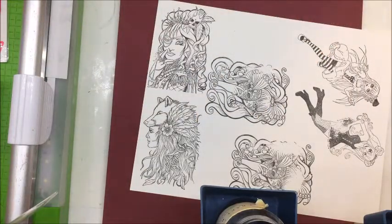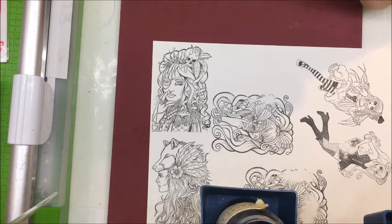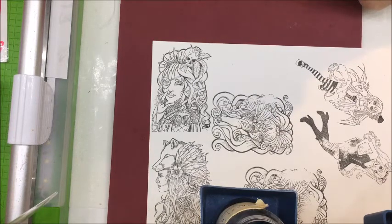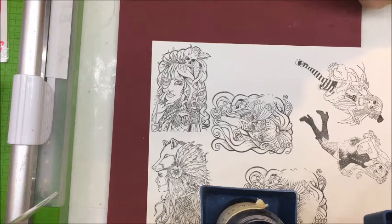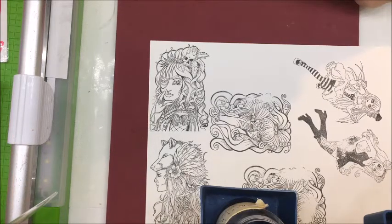Look how pretty that one is. Emboss her and then shade her in with alcohol ink or color markers, and then just add some Stickles to her. So pretty.